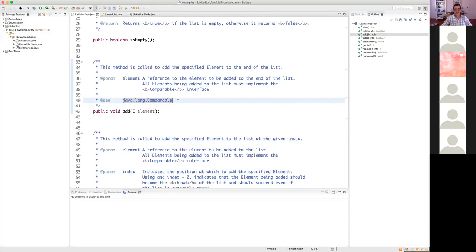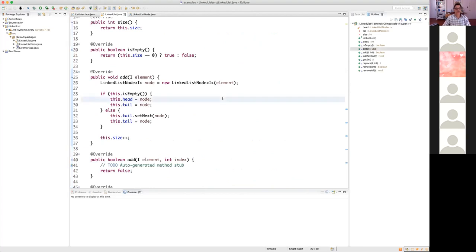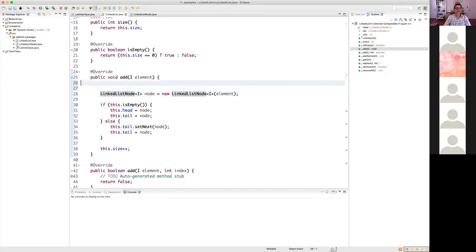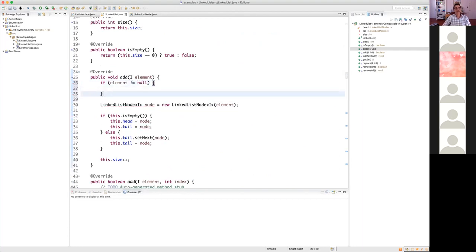But if we wanted to protect against that, then one thing we could do, before we even start, is say if element not equal to null, then do all of those things.